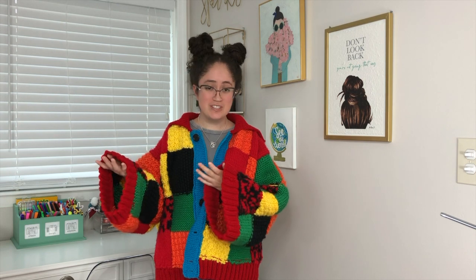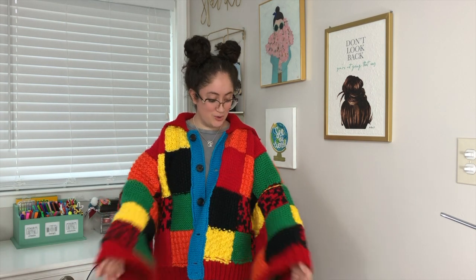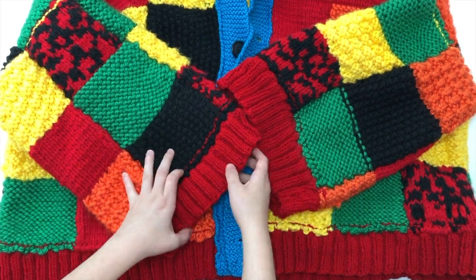Just for size reference, I am a small and the sweater I made back in April is tailored to my measurements. The sweater I'm making for this tutorial is very close to JW Anderson's measurements, so it'd be a true medium. The one modeling it at the end is my sister, who is average size, average build, and five foot seven. A lot of people are looking at Harry, who most likely had his customized, or looking at me — but yes, I tailored mine and the tutorial one is close to a true medium.